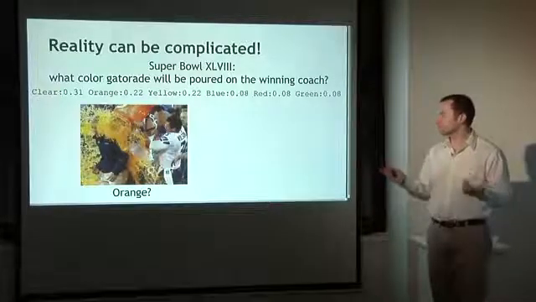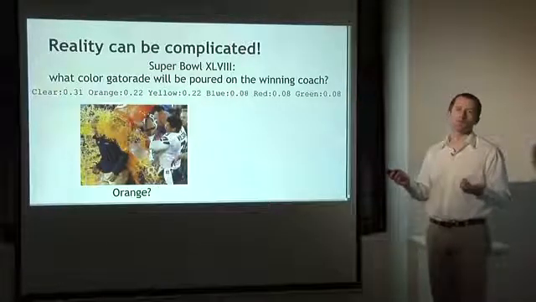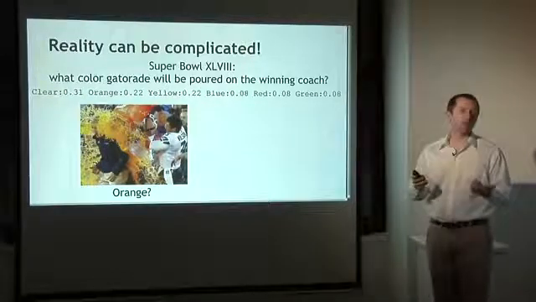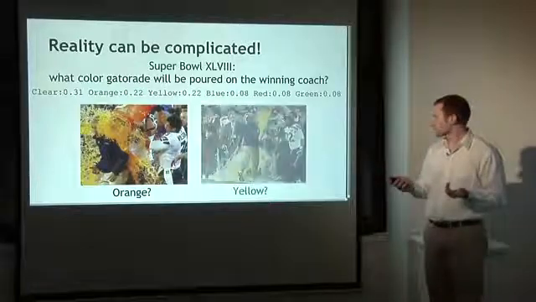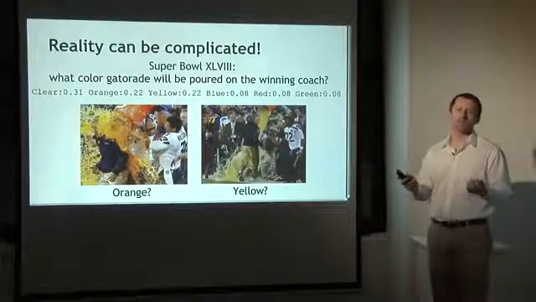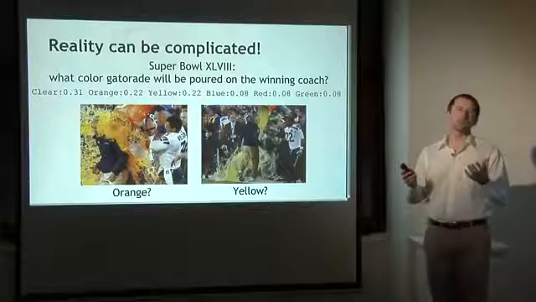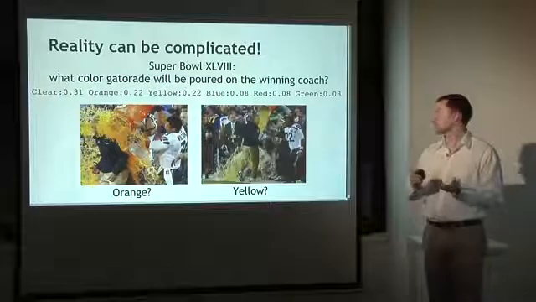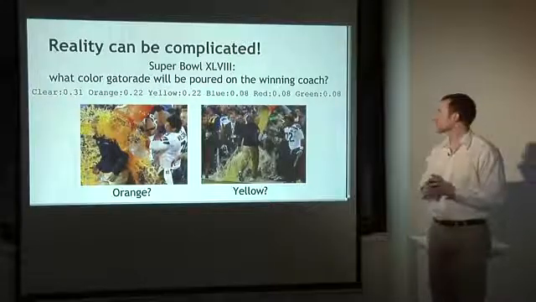So the Seattle Seahawks won. They celebrated. They dumped some orange Gatorade on their head coach, Pete Carroll. And then a little later, a few other players decided to do it again. And they used yellow Gatorade. So this had never happened before, but the Seahawks decided they liked the dumping Gatorade on the head coach ritual so much that they would do it twice. And they used two different colors.